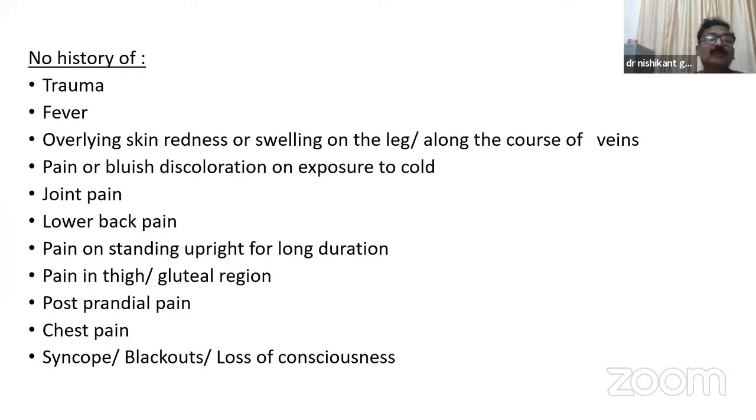Suppose there is a pain in the gluteal region. Where is the obstruction then? So if the patient is complaining of any pain in the gluteal region, I would think of disease involving the proximal segment, like the aorto-iliac segment of the vascular tree. What is the terminology for that? So, Leriche syndrome.